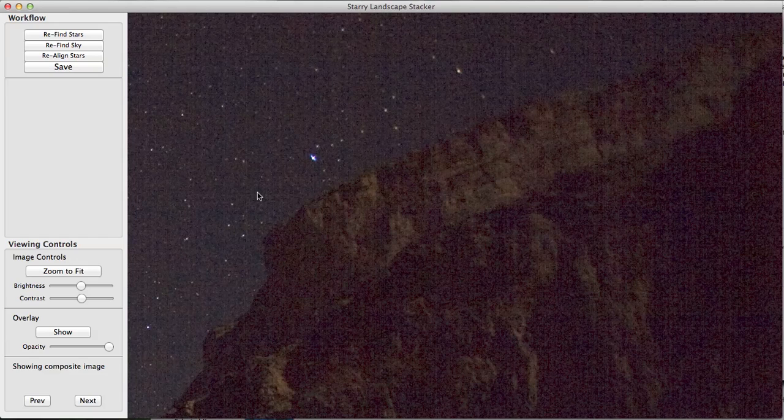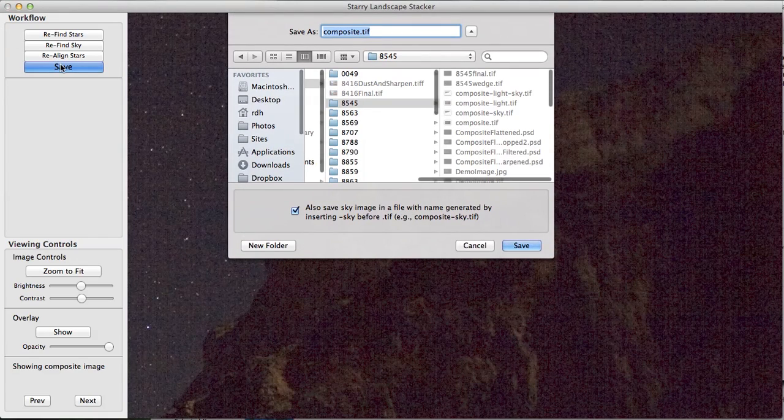So the last thing we have to do here is to save. You can hit the save button here or Command S. I'm going to change the name we're going to save this as to test. But I always leave this checked here. We're also going to save as, in this case, test-sky.tif, the sky portion of the image with the mask. And then in test.tif we'll have the whole image. We can import both of those images into Photoshop, and we can make our final adjustments where we make adjustments to the sky separately from the ground. And that can be quite useful at times.